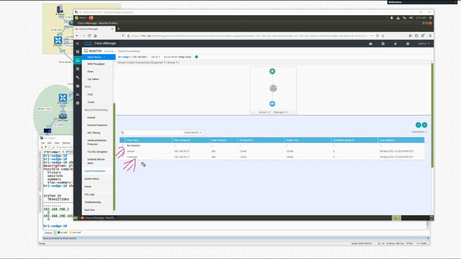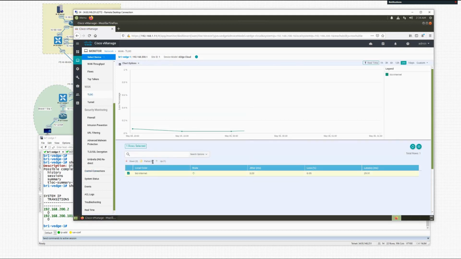Very simple, right? Similarly, if I go and open the TLOC page for you here, you are going to see what TLOC is available at this edge router, right? So we have only one color, only internet, and by the way, in this edge router we have two transports, but I have enabled only one transport, which is the internet connection.